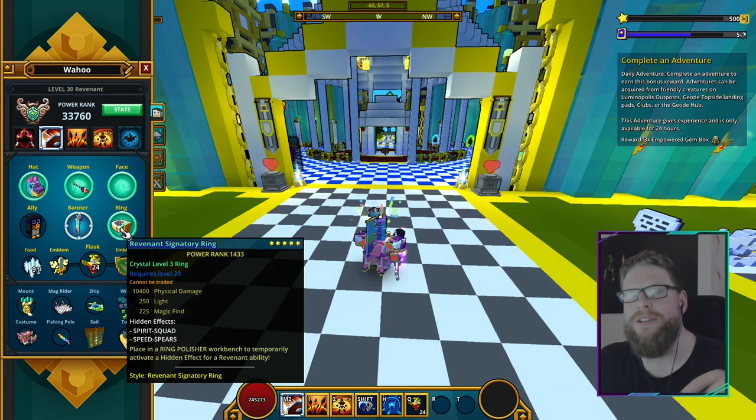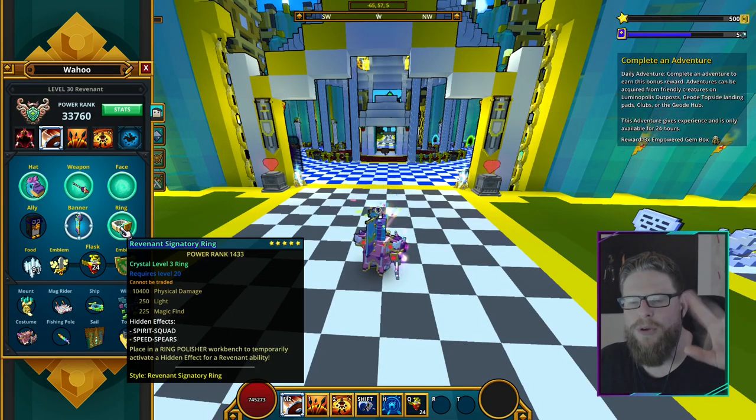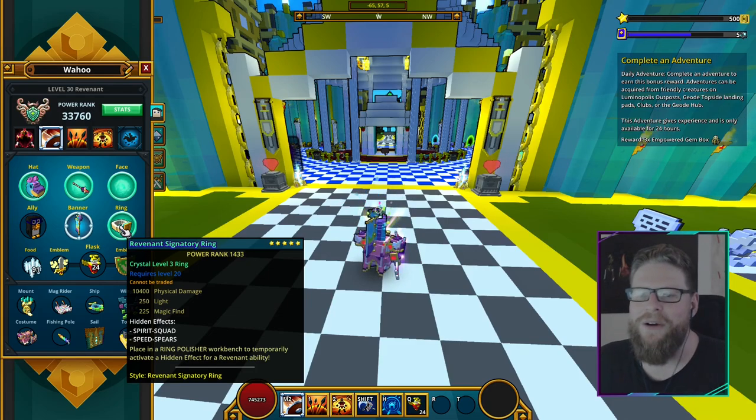The most important here is either the magic damage if it's a magic damage user, or physical damage for physical damage characters, and then the light. Those are the most important things you can get on right here. Magic find is a nice third option if you want, but play around with it. And sometimes it's better to use a level 1 ring than a level 3 if you're missing critical hit or something like that. You want to get that.